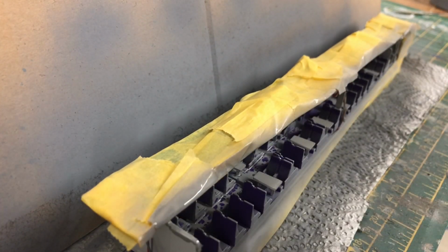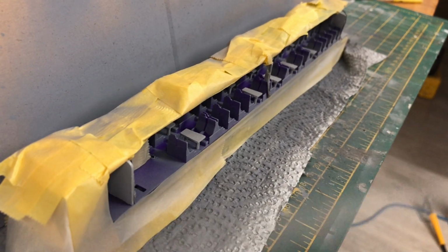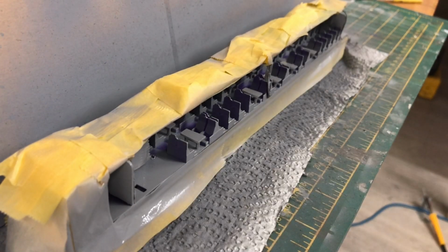I applied a few light coats of the grey primer at different angles until I was happy with the coverage of the interior, leaving around 15 minutes between each coat, and then leaving a full 24 hours once the final coat had been applied.